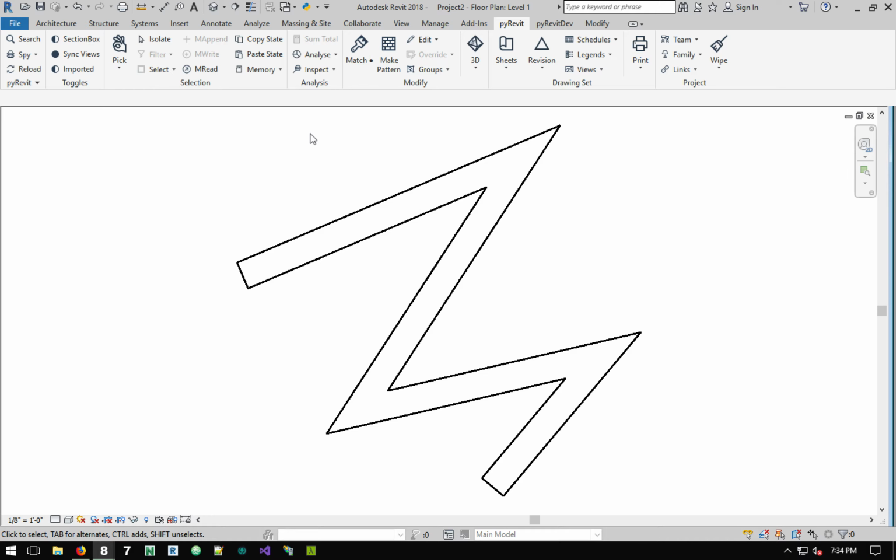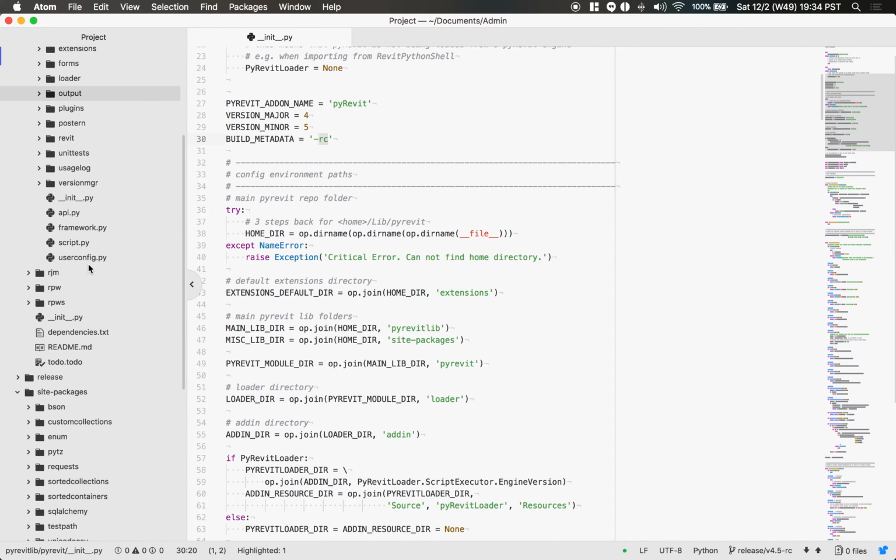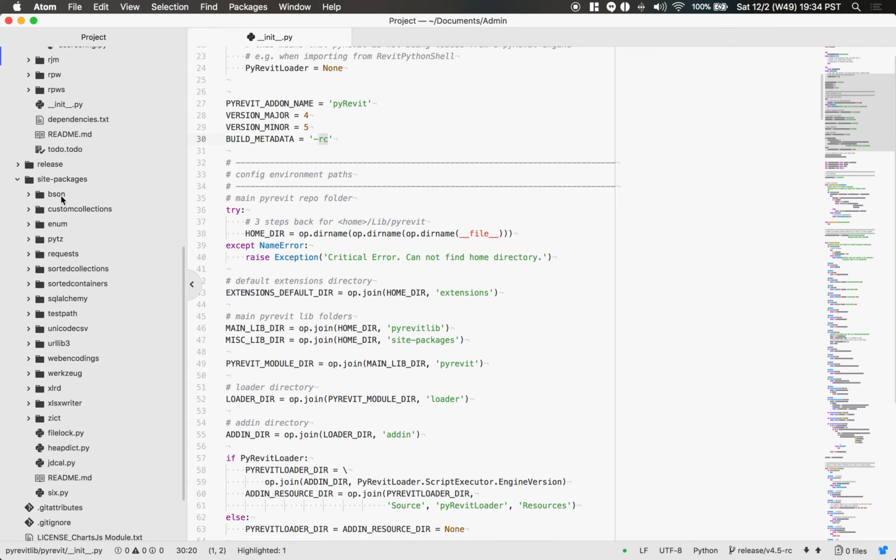Let me see. Let's go through my list. Okay, yeah. The last thing I want to show you here on the backend is that under site packages, I'm providing a lot more IronPython libraries than before. I went through Anaconda, which is an installation of Python for Windows, and tried to figure out which ones are useful. Like bson, the binary JSON format library, which could be useful. Requests is here, so if you want to do web requests and stuff like that, that's super helpful. And a bunch of other stuff.